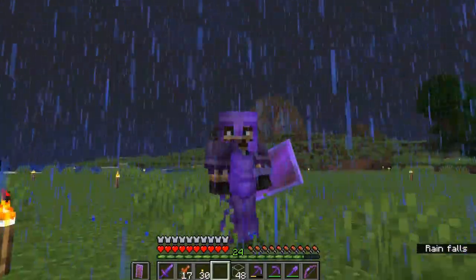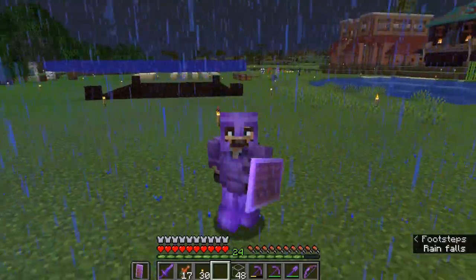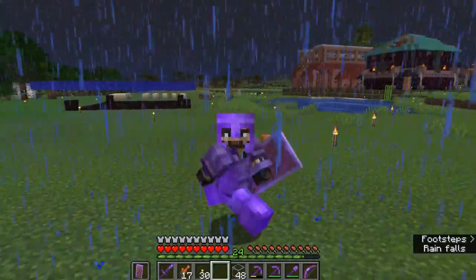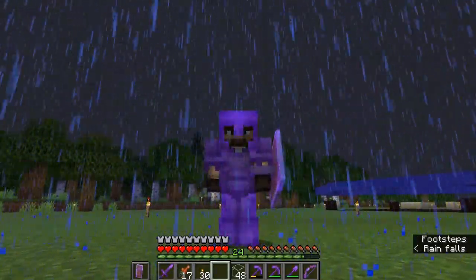Hey guys, it's a thunderstorm and I'm hoping to get a skeleton horse, but I did just plant behind me there that copper, the lightning rod. And I want to see, where is it? Oh, trying to do this all backwards. I want to see how hard a lightning strike is. Does armor matter, I wonder?